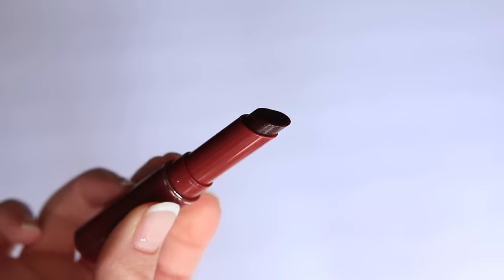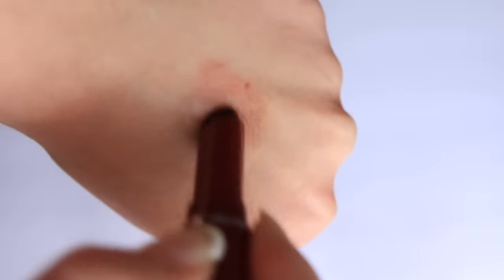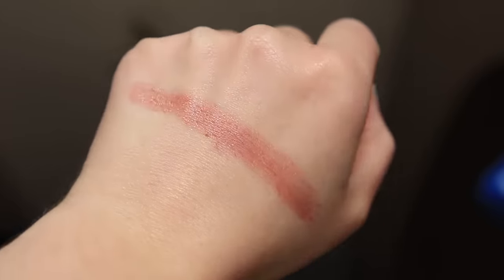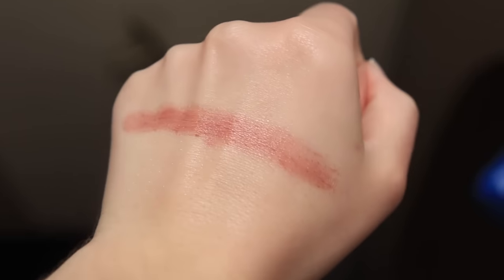Something I like about this makeup item is that when you're dealing with a product that says it's an "almost lipstick," I feel like immediately it's going to be really easy for every day, and this is certainly a very easy product to just apply onto the lips for a quick lip look. It is a stiff gel lipstick texture, so it doesn't really melt easily when going on the lips the way a solid lip oil or even a balm might. It has a touch of stiffness and also a little bit more of a translucent quality.